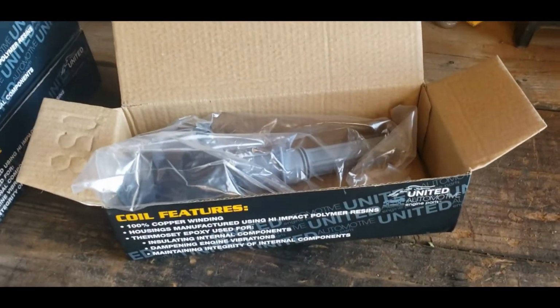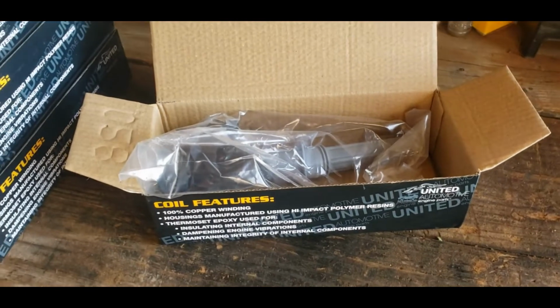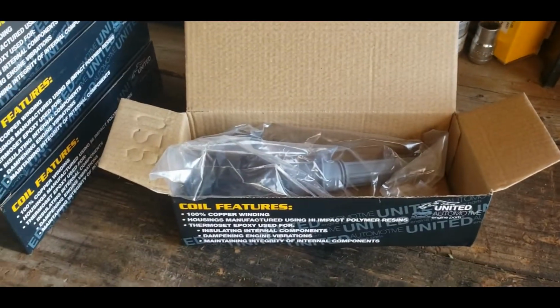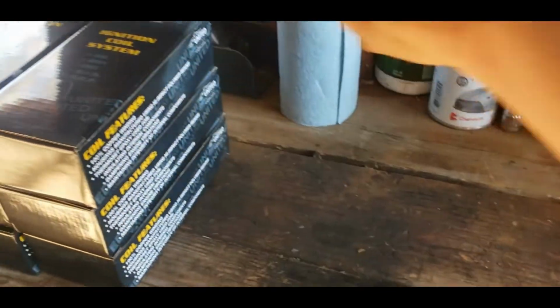Biggest reason I picked them, quite honestly, is because they ship from the same location as some other stuff I was ordering. I was ordering a ton of transmission fluid, all these spark plugs, all this stuff. It does add up pretty quick, especially when you've got to have 10 of them. But those are the coils I'm going to be using.